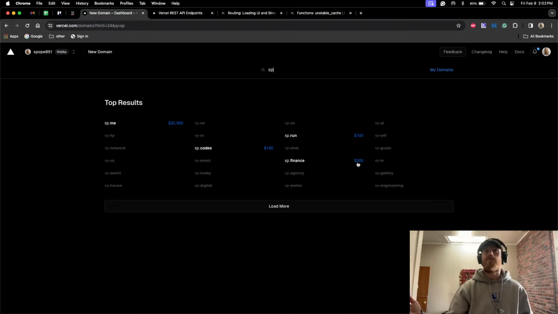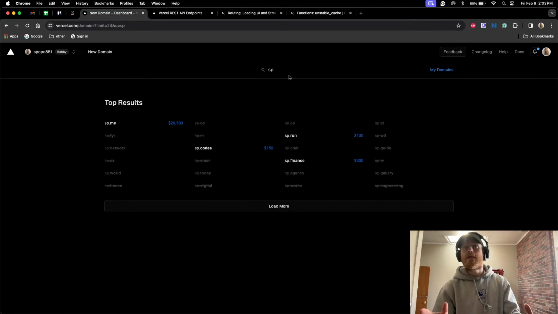A very common maneuver to have to do in your website if you're getting some user input in a search box like this and are going to show the client some results and then maybe do an additional fetch for each of those results. So let's talk about how you can accomplish this.